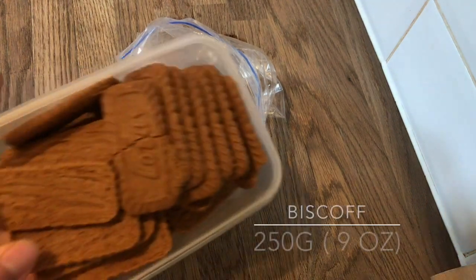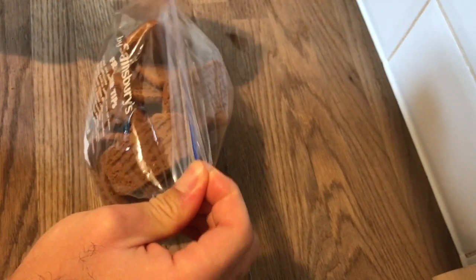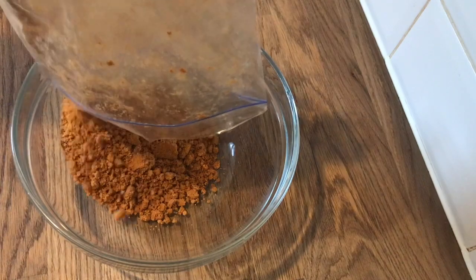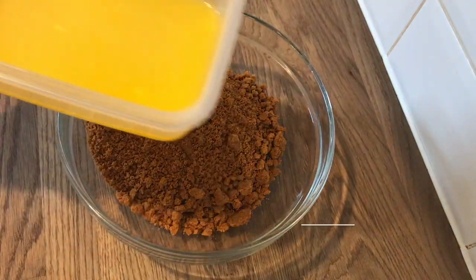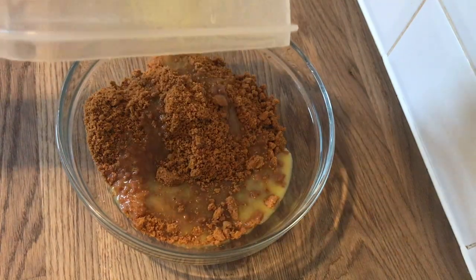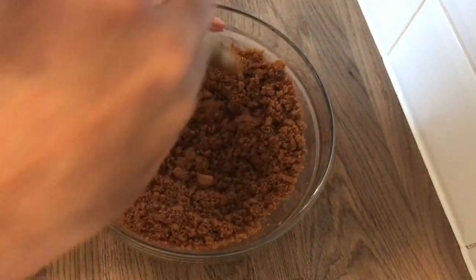Start off by adding 250 grams of Biscoff into a bag and beating it senselessly with a rolling pin until it's all nice and crumbly. Pour into a bowl and add 100 grams of melted butter. Then continue to mix together until the biscuit mixture resembles wet sand.